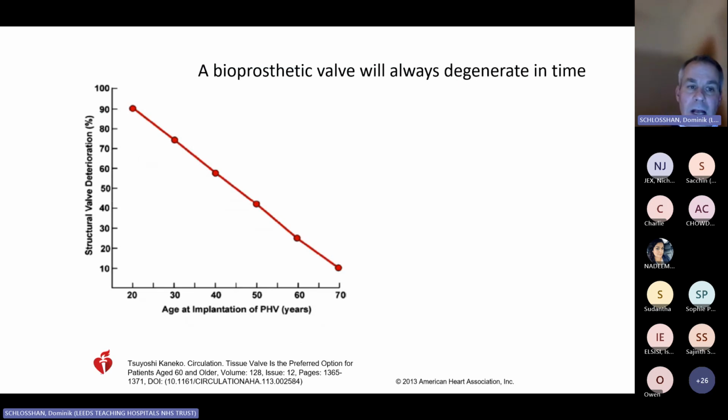Now, bioprosthetic valve, this is just a graph. When you have a bioprosthetic valve at age 20, your probability of structural valve degeneration is almost 90%. So if you have a bioprosthetic valve at a young age, you definitely will have valve degeneration. So the saying is, if you have a valve and you live long enough, it will degenerate with the bioprosthetic valve. But if you're older, your chances are probably only 15% if you're 65 of having degeneration, and therefore there's a 75% chance that by the age of 75 it won't have degenerated.